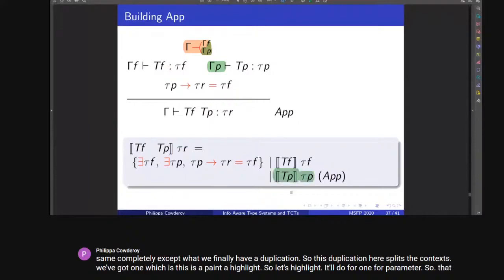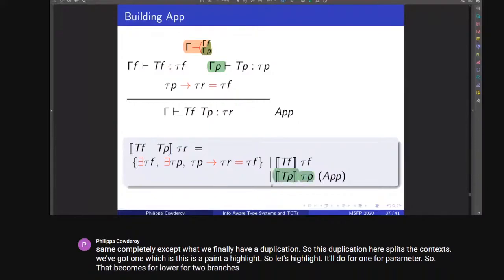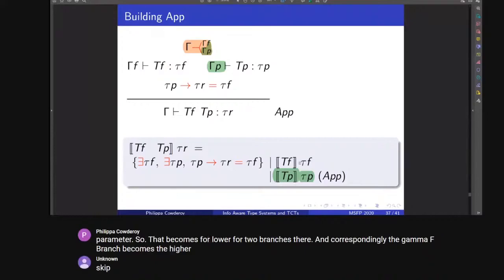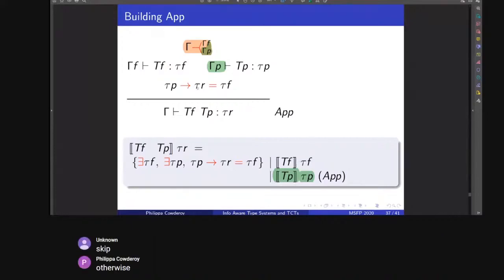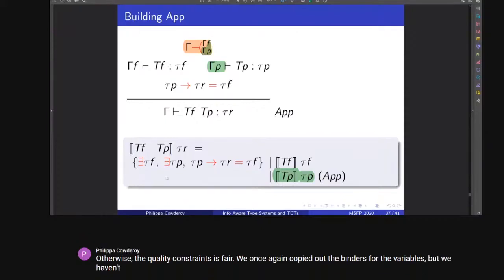That becomes the lower of the two branches there, and correspondingly the gamma f branch becomes the higher of the two. Otherwise, the equality constraint is there. We've once again copied out the binders for the variables that we haven't seen.